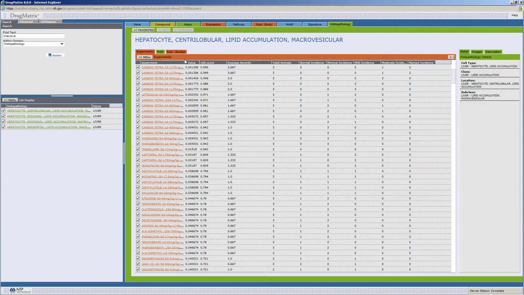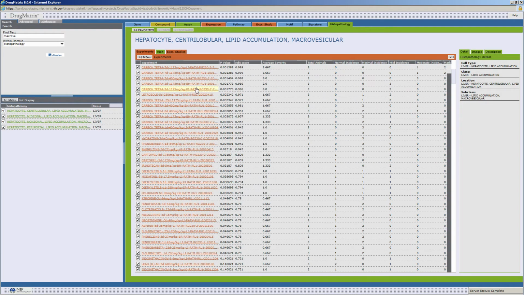but it tells you all the studies, or the experiments, that were done where histopathology was evaluated for this endpoint. And the first one here is carbon tetrachloride, 7 days, 1,175 milligrams per kilogram. It was liver gene expression done on an Affymetrix array. When you see RU1, that's a CodeLink array, and BM stands for bone marrow, so there's a whole bunch of different tissues in here.